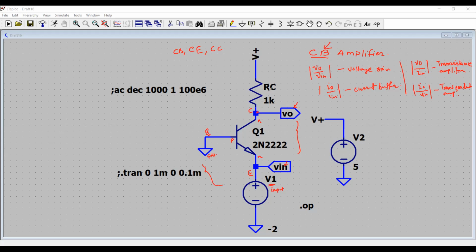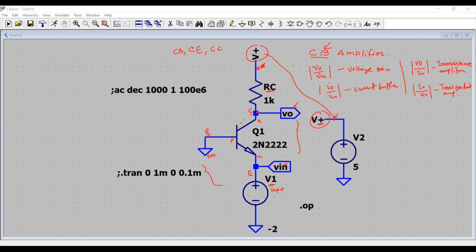I am connecting this external resistance RC, which acts as a load if there is no external load resistance connected. One end of RC is tied to the collector pin and the other is tied to V plus. That is the supply I'm giving to this circuit. I have labeled this net as V plus, and I have labeled this net as V plus. It means there is a physical connection between these two points. In other words, the supply voltage is being applied right over here. And this circuit is complete.